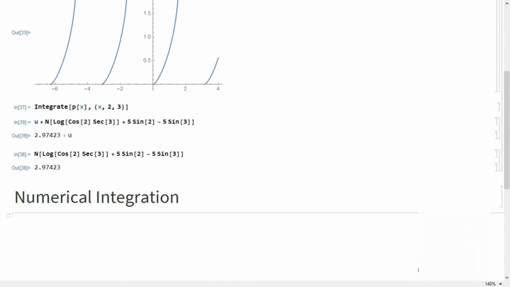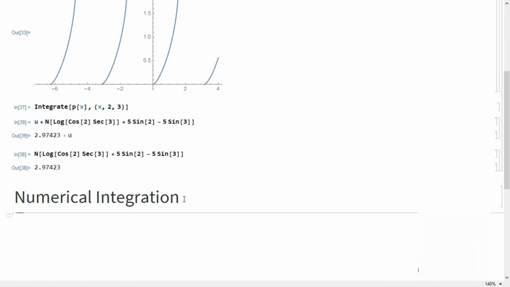So there can be some integrals that are really difficult, and by difficult I mean it's impossible to do them analytically. So sometimes numerical approximations are needed. This is where numerical integration comes in.